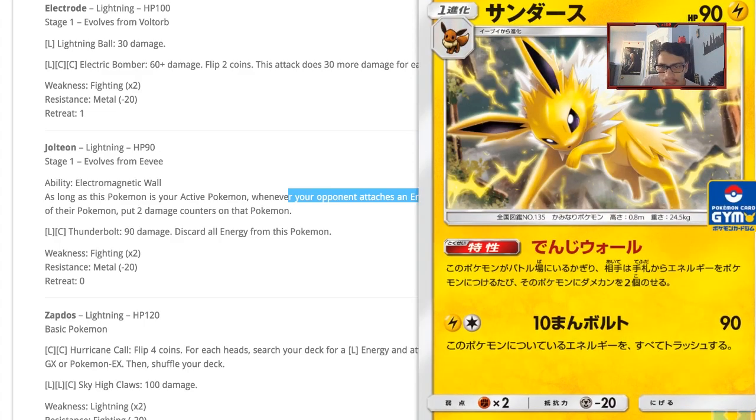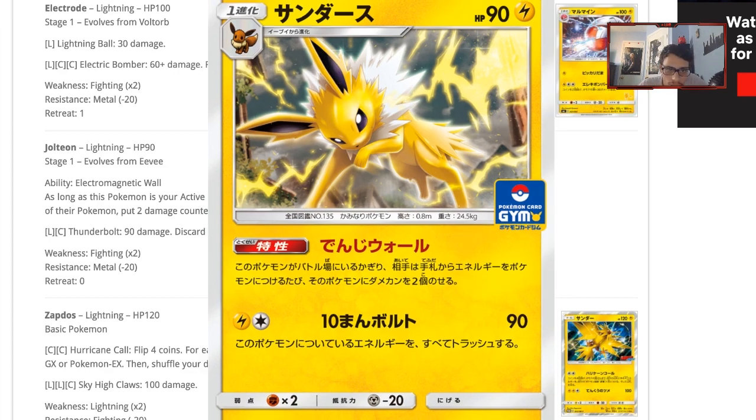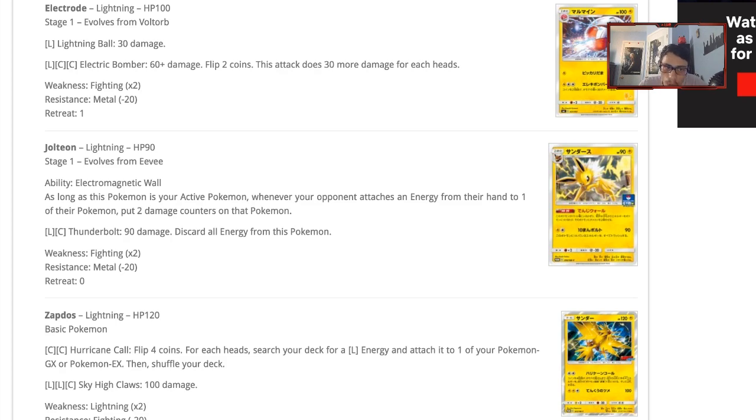So this could be like a new hit and run partner for the time being. It can get extra damage on the board. It's not a bad card by any means. I don't think it's amazing. I'm pretty sure this does work with Welder.